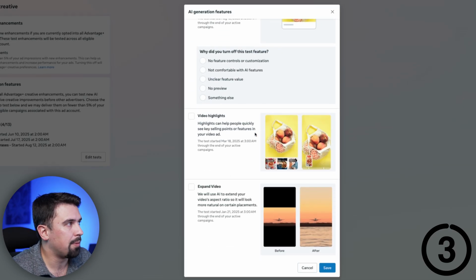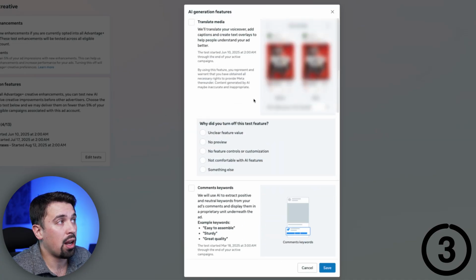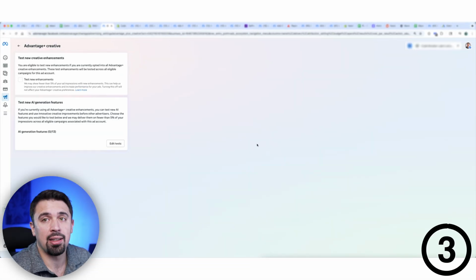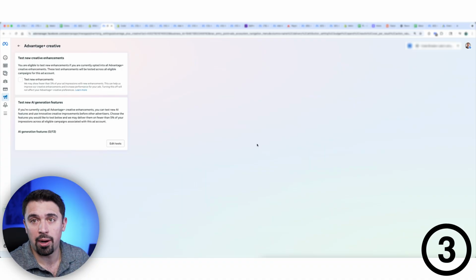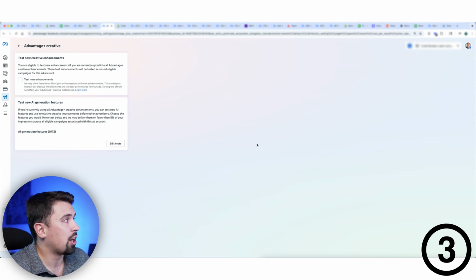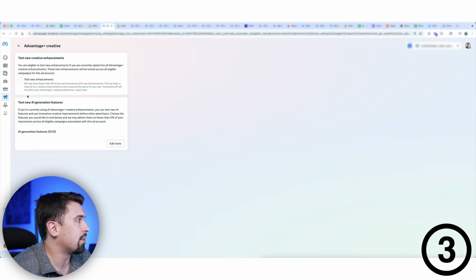So as you can see, in a lot of ad accounts that I see, people don't know this, all these are on. And you have to go in and turn them off. And you have to periodically check, because just like this one, I had already turned these off. They enrolled me automatically in 4 more and I wasn't aware. So always check back here to make sure that this is unchecked and all these are off.